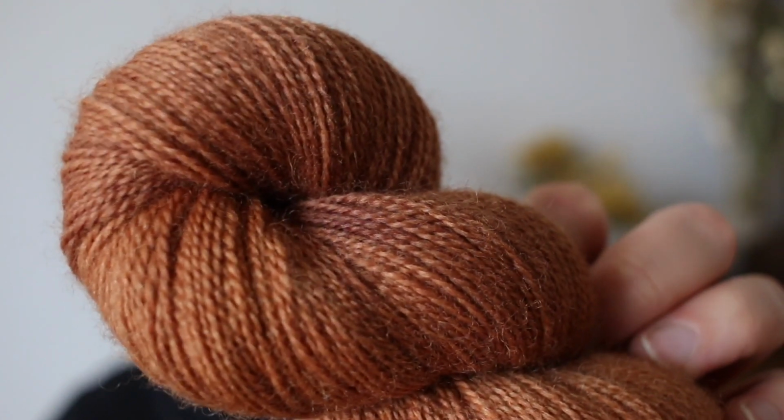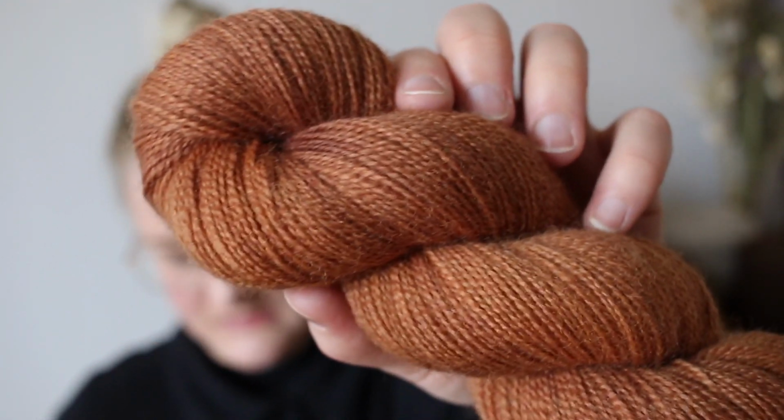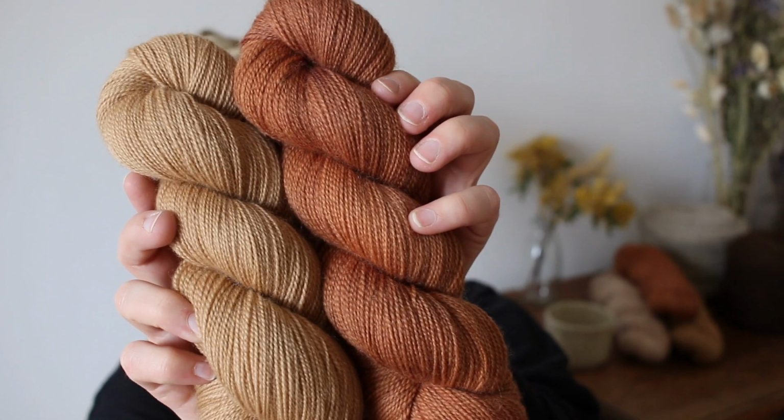I think this would also make a beautiful shawl, which by the way totally works because Corriedale sock is not only suitable for socks, you can also work it into a shawl or something. I don't want to talk about softness because it's individual, and I don't want to say it's soft and then it's not soft for you, but this one has very little hair sticking out of it, so it has a very even surface, I guess. So it's very easy to wear around the neck, I'm sure. So these are Walnut and Deer.